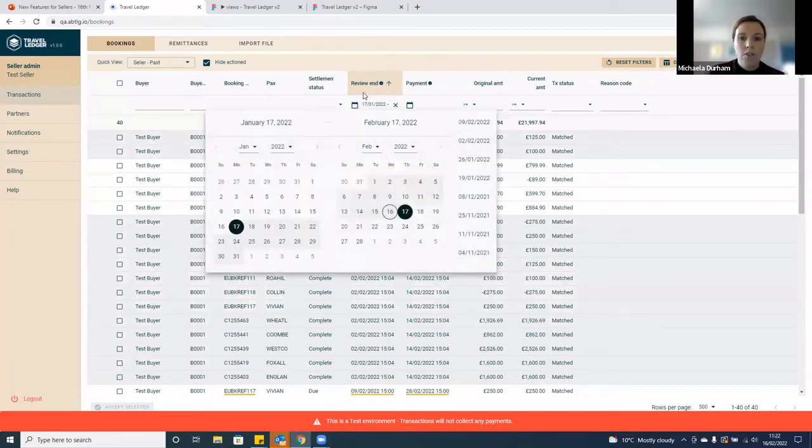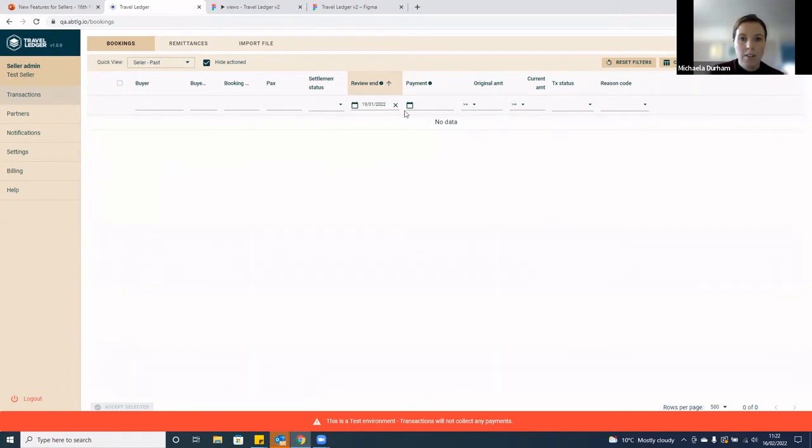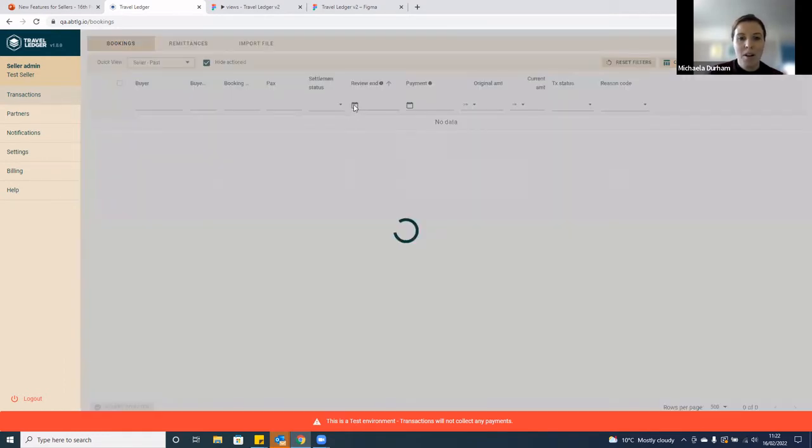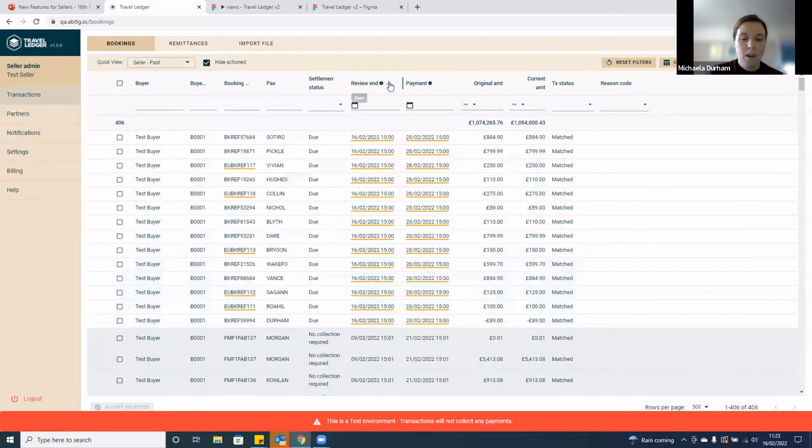So you'll see we've got the review end filter that's pointed out to you, and it shows everything for the past month. So you can actually go in and say, all right, I've got everything for the past month. I can see the filters on review end. That's where that data is being targeted. I actually only want to look at the collection from the 19th of January. You will be able to go in and say review end 19th of January and focus in there. There's no transactions in that one here, but it gives you the gist of it, and you can clear that as well if you need to. Okay.